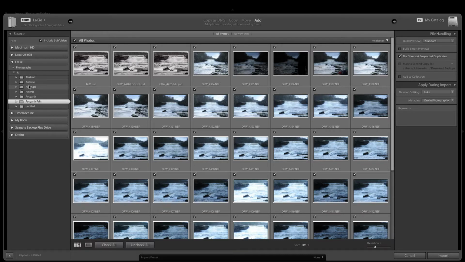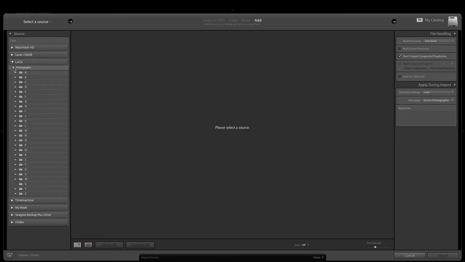So we'll start with, I've got a folder here of photos on my external hard drive, which is the Lacie drive. And this is the important thing, you've got to be organised with your images before importing to Lightroom, because it makes life so much easier. So if you look at how I've done it, you can do it whatever way you find works for you. If you're going to become a wedding photographer or a portrait photographer, you might have a folder for that year, and then a subfolder for the date of each shoot.